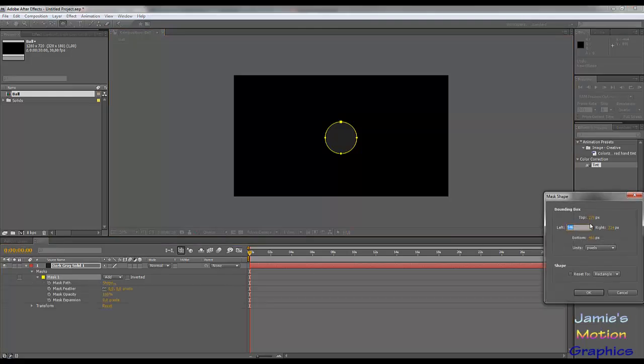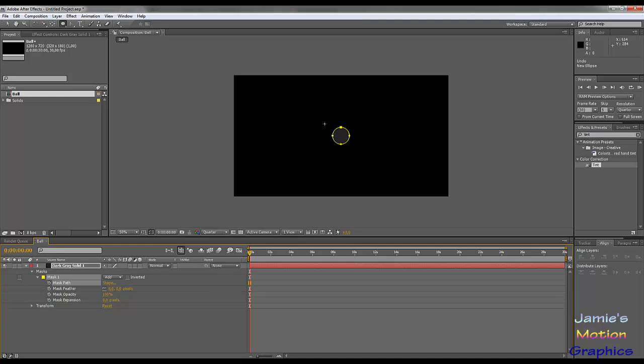And we're going to make it exactly 100 diameter, which means this is supposed to be 590 to 690, and top to bottom is going to be 310 to 410. And if you selected it with something else, like the pen tool, just reset to ellipse, and there you have your ball. So it's as easy as that. There's really nothing to it.